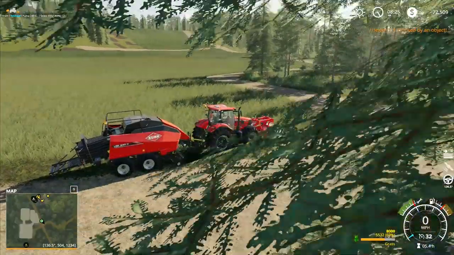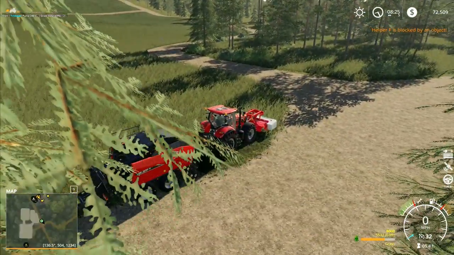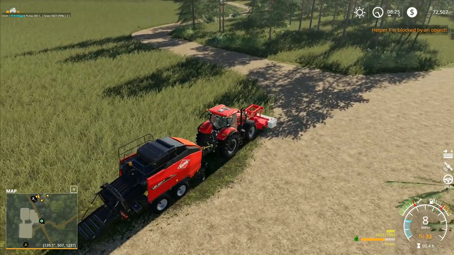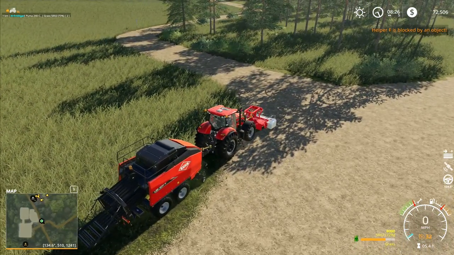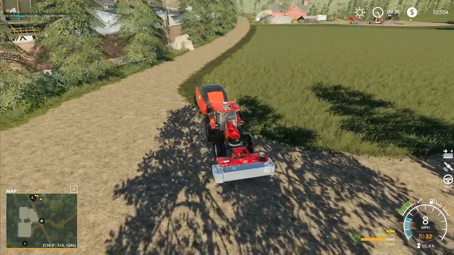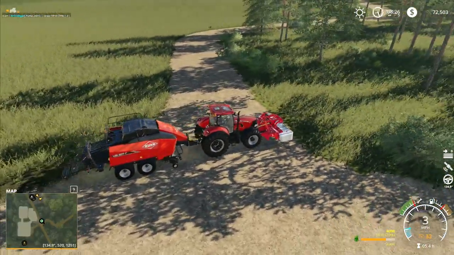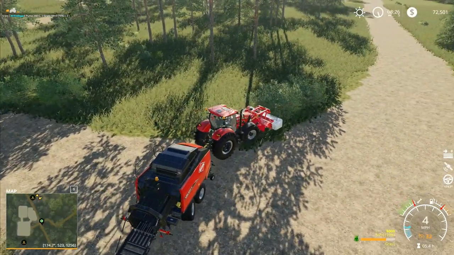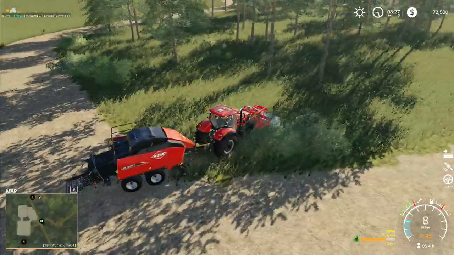Helper F is blocked by an object. Right. Is that working? It is working. Right, it is doing. Helper F is blocked by an object, but I've put it going again. He now seems to be all right. He should carry on and go and do it, I'm hoping. There's no reason that it won't.